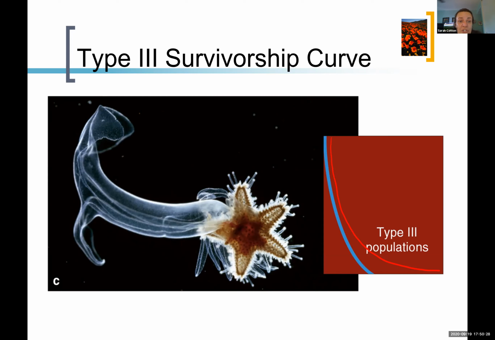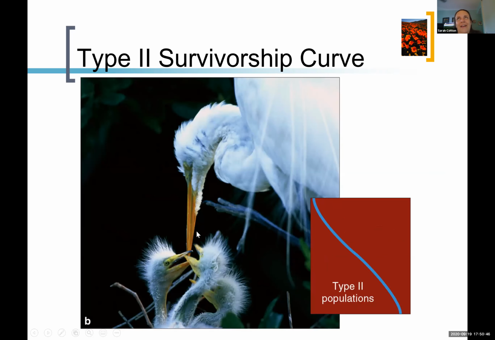So they have a type 3 survivorship curve. The most dangerous part of their life is when they're young. Most of them die when they're young, right? And then once they reach a certain age, they're pretty good until they get old. So most of their population dies when they're young. Type 2, the way I like to describe type 2 is it sucks all the time, right? So a type 2 survivorship curve is when your life is basically equally dangerous no matter what age you are, okay?